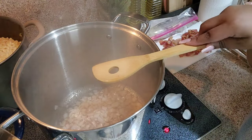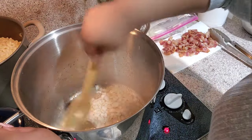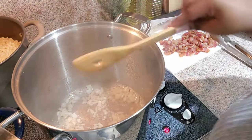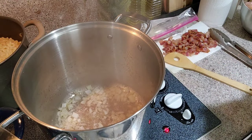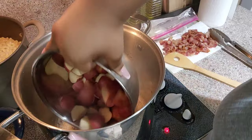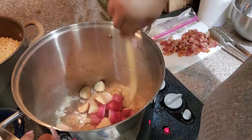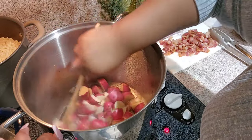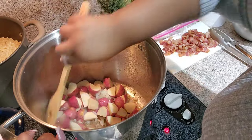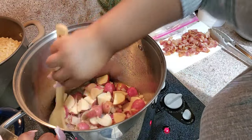You can imagine how good it smells in here. Woo! Smells so good. My ham over there cutting up in the oven. On top of this, perfect. Okay, so next thing I'm going to do, y'all, is go ahead and put my potatoes in, and get them tossed around to get some of that same good flavor from that bacon grease.